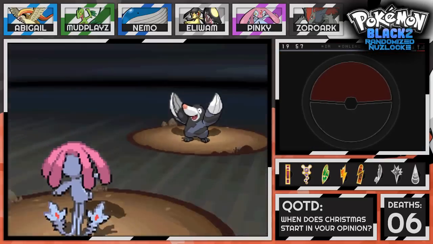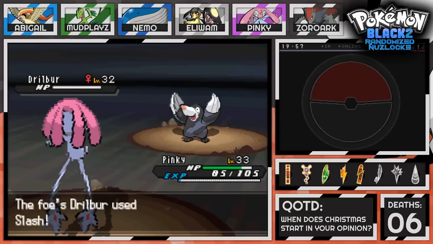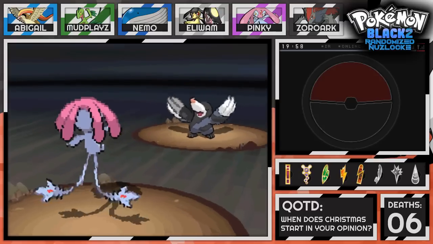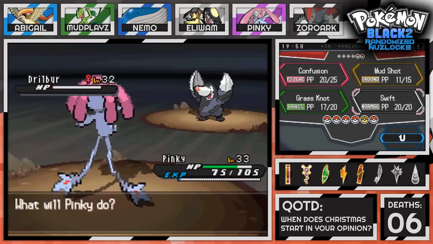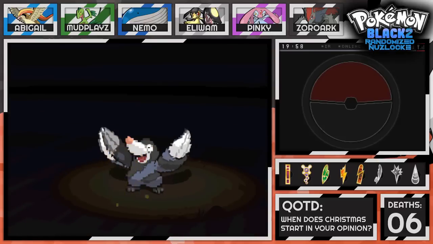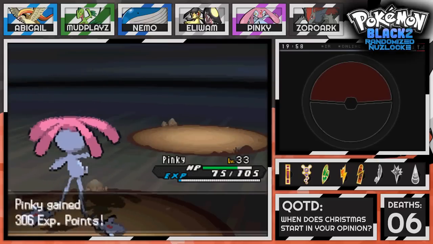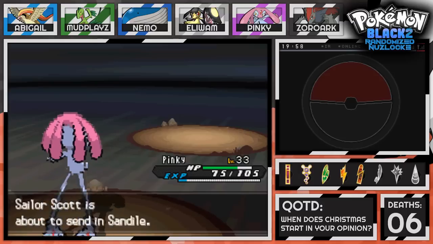So I'm going to confuse it instead. I might be able to take it out from where it is. Ah, come on. It's right on there. Okay. Well, let's swift it and finish it off then. Goodbye, Drillbur. Nice knowing you. Except it wasn't, so yeah. What's up next, I wonder? Experience around. Up next is Sandile.